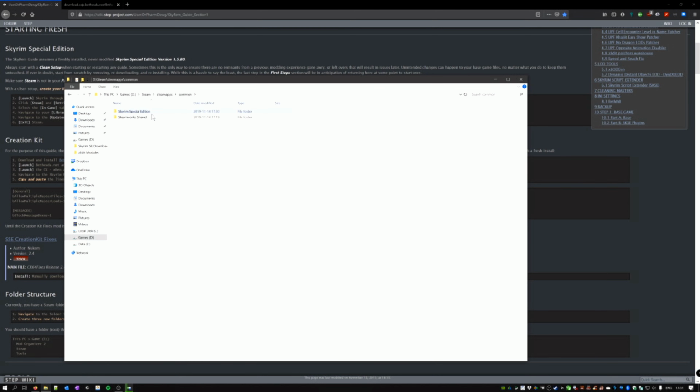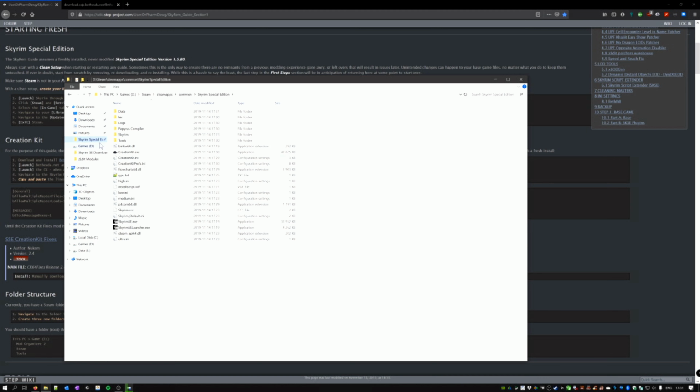Come on, Skyrim. What I usually do as well is, instead of clicking all my way down here all the time, you can right click this, pin to quick access. So now I have it on my quick access here. You should see a pin there.